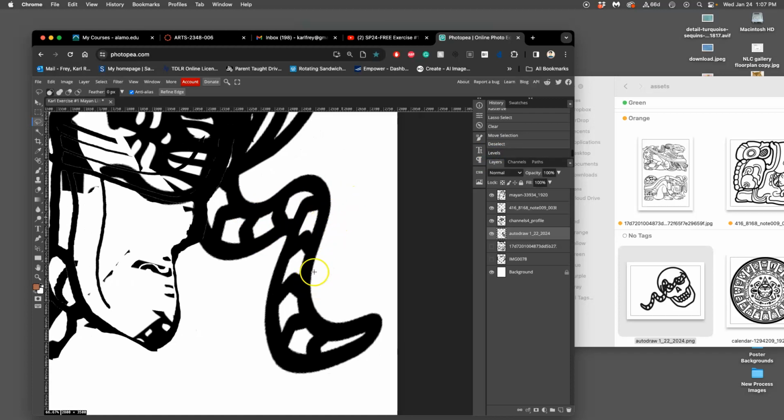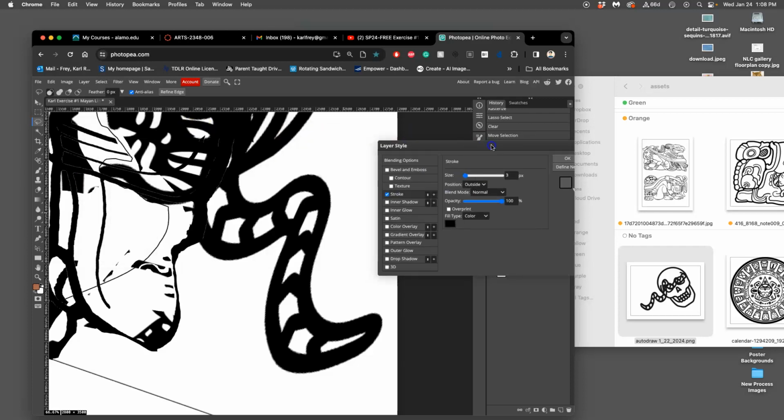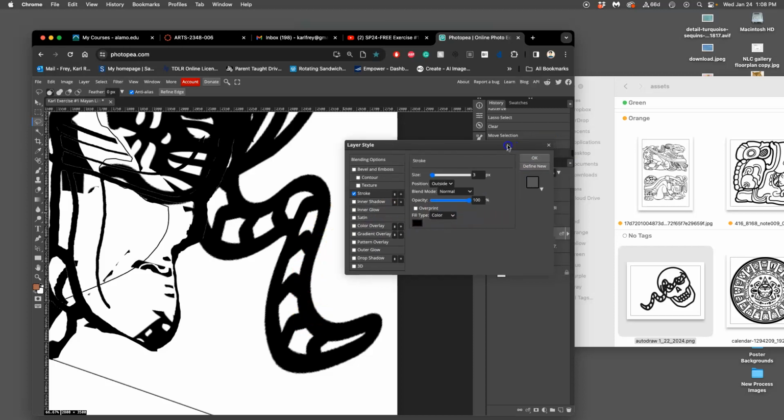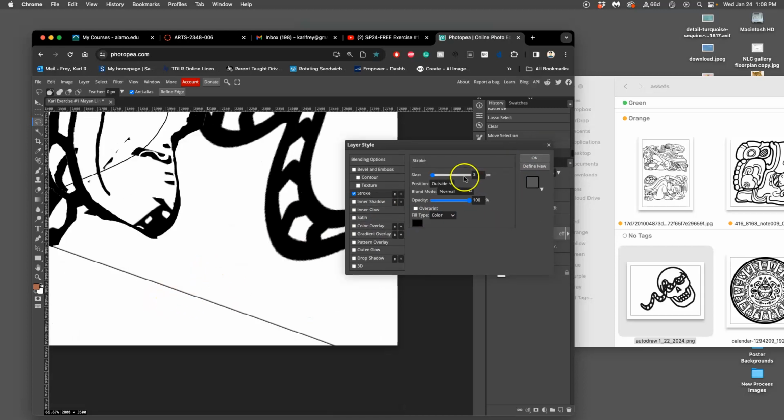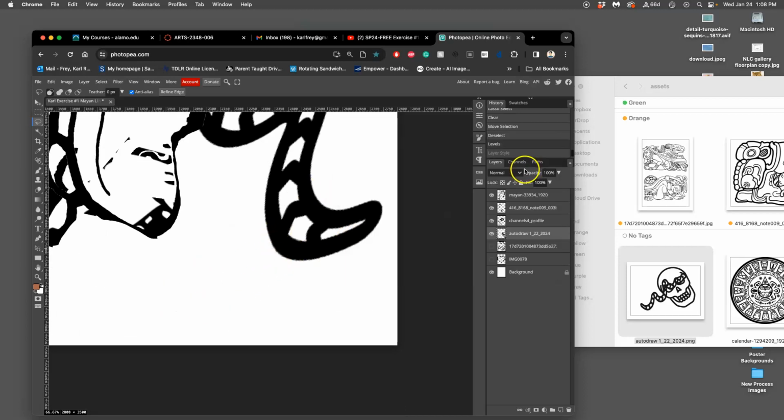And then the other thing I can do to clean up the edge is what we went through a little bit before. I can use layer styles, double click on the layer of the image, and then click on stroke, and then play with either a black stroke to thicken it or a white stroke to thin it. But you'll see where my stroke shows up is outside of the white pixels in the image. So I'm going to undo that, Command Z.